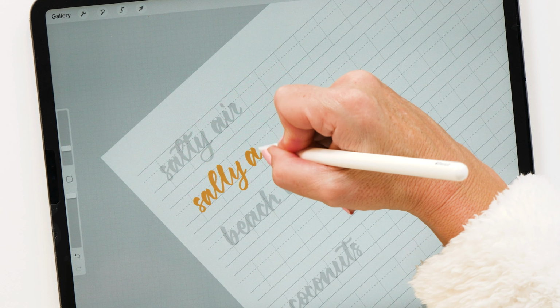And here we have all the words for the second week, and we are already on to the third week. And you'll notice here the first word is mojito. And one of the things I wanted to point out here is you'll see me writing the dots on the I's and the J first. But I very much recommend that you actually do the crossbar for the T first, because then you'll know how much room you have for the dot on the I and the J.